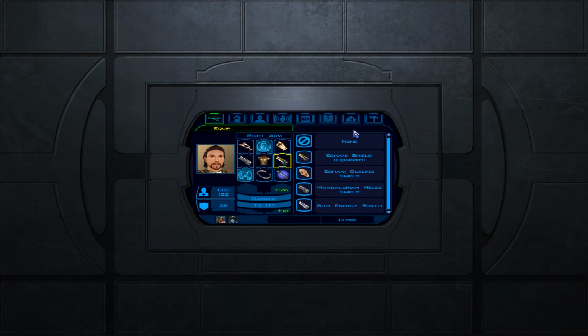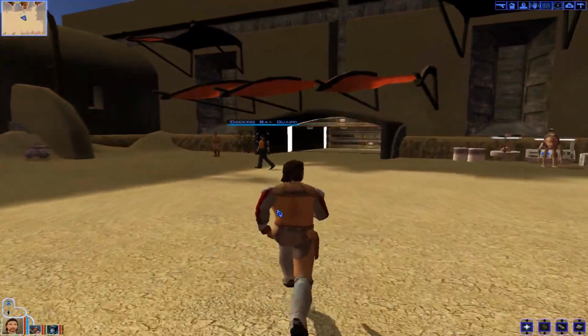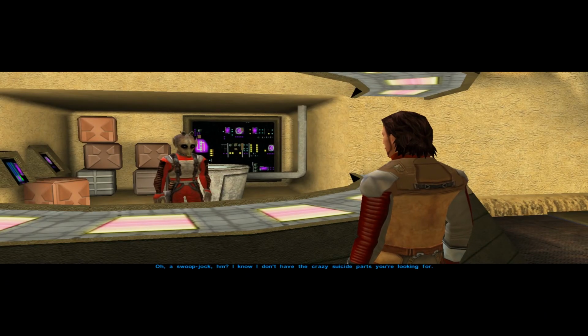Now, first things first, I'm going to return to the Ebon Hawk because it's quicker. Next, I am going to go and get these moisture evaporators. So this is the person I need to talk to get the moisture evaporators.